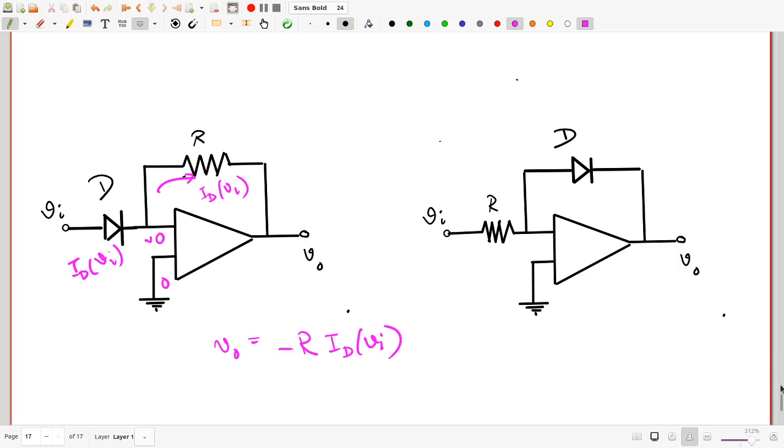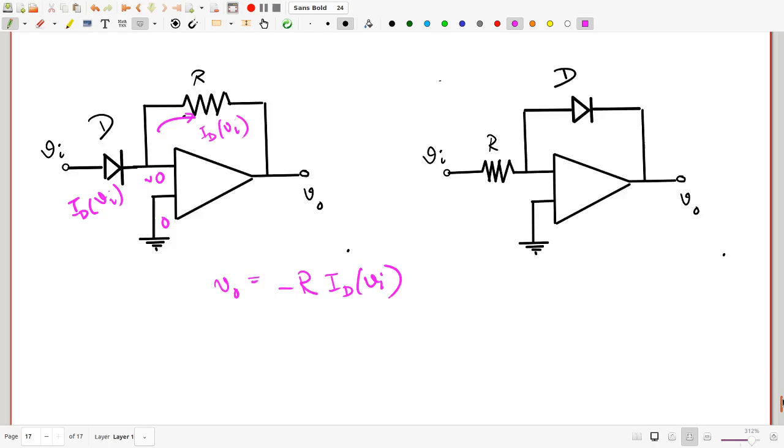By the way, you should realize that this works for any two-pole device, not just the diode. So, if you want the characteristic curve for any two-terminal device, you can connect it there. As long as the output stays within the saturation limits, this is going to give you a nice VO versus VI, current versus voltage relation for that particular device.